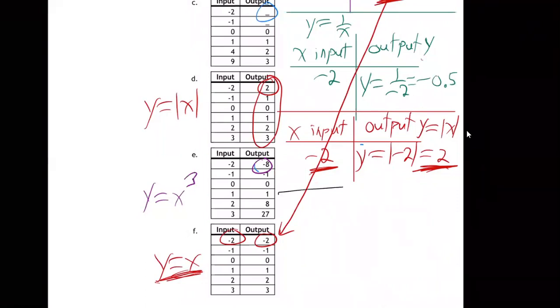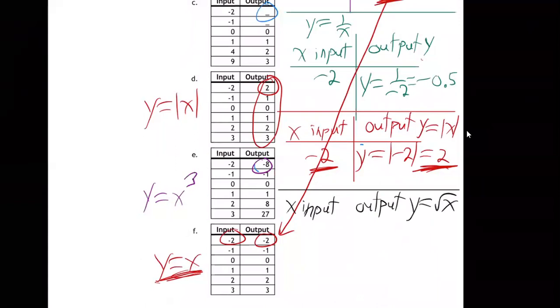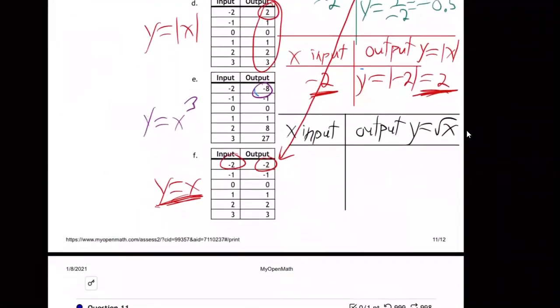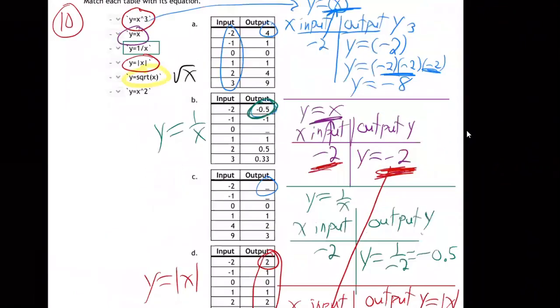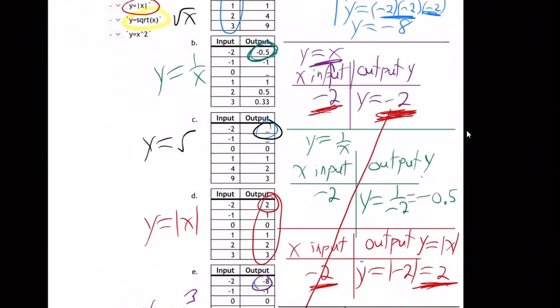So square root of x on this one. I guess the next one on our list. Square root of x there. All right, and so I'm going to put in -2 like always. Y equals the square root of -2. You can't do that. It'll be an error on your calculator. So that explains why they have nothing here. This is this one, because you can't put a negative, either of those negatives, into a square root. This one must be the square root. That's why there's nothing coming out.